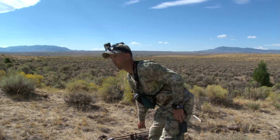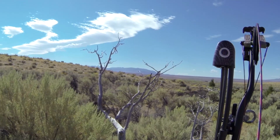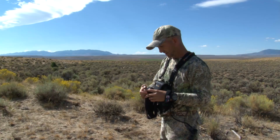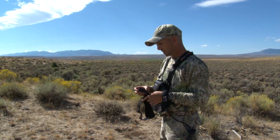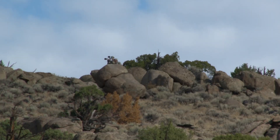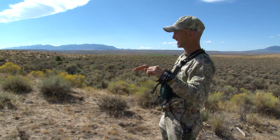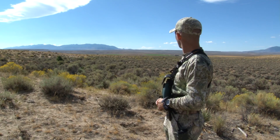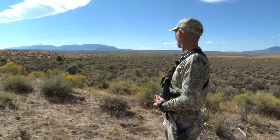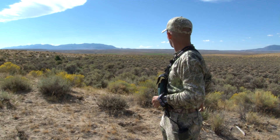I think I hit him really good. He was quartered away and I think I saw the arrow here. Wow, that happened fast. It's kind of a low-percentage shot when you go in there like that into their bedroom, but we had such a good wind I thought, why not give it a try? With Q up on the ridge sending smoke signals and giving us signals, we kind of knew where he was bedded. When he came up on the other side and just kind of sat there, I settled in — I had pre-ranged that. I feel really good about that shot. Let's go back, find my first blood, give him a little bit, let Q come down, and see if we can recover that buck. Thank you, Lord.